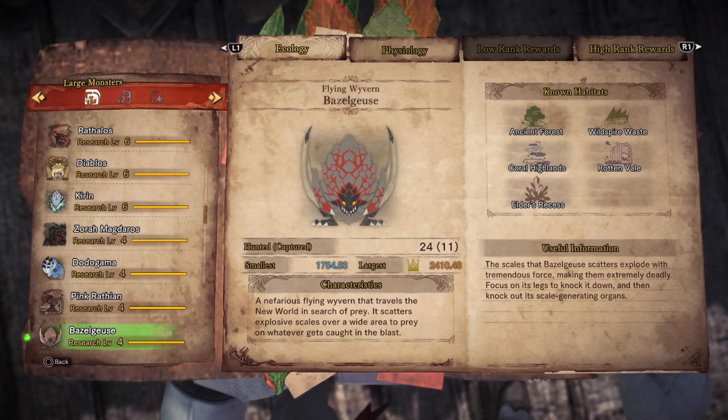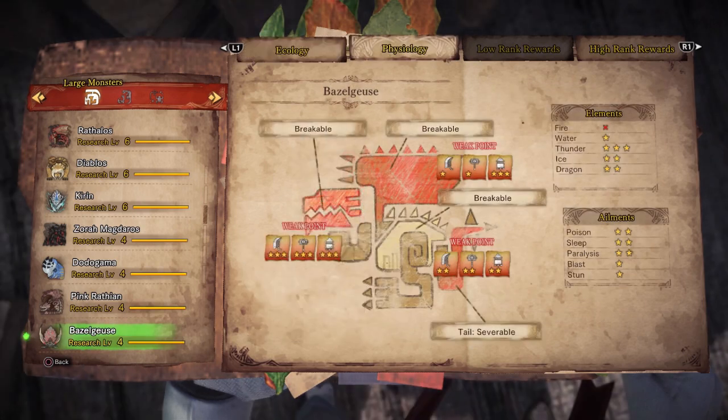You can also flash it out of the air when it's flying. Weak points are the head, wings, and tail. Head and wings can be broken, the tail can be severed, and its elemental weakness is thunder.